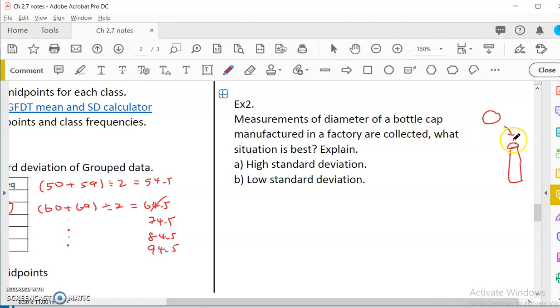And if you are manufacturing these, of course, you want it to be as precise as possible, right? So when it is precise, that means they always have to have the same diameter, but that's not possible even with machines. Sometimes it varies. So what do you think you want your measurement to be? I would think you would want your measurement to have very low standard deviation. That means less variation, right? It'll be horrible if your bottle cap is sometimes large, sometimes small. So the factory would want to monitor the output so that the standard deviation is low.